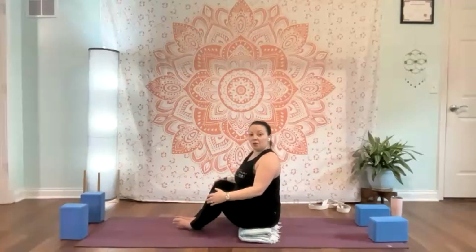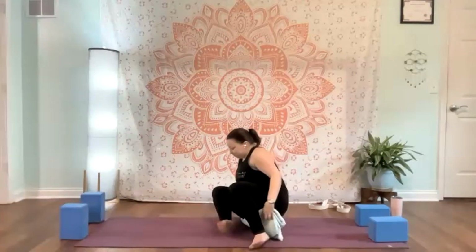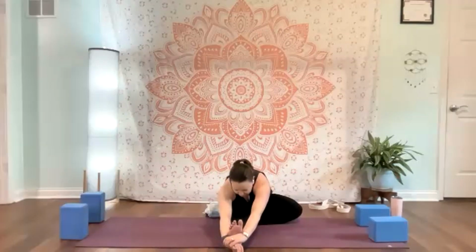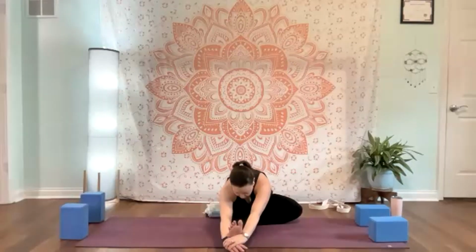And we're going to do that all to the other side. So now your right leg's going to come forward, left foot's going to come in. Point those toes towards the face. Make sure that foot is flat. Zipping up, big inhale and reach. Exhale, come forward first with the long spine. You can stay here, then you can fold in. You can grab opposite wrist. It'll be the left grabbing the right. You can bring your strap in here or just go where you can go.